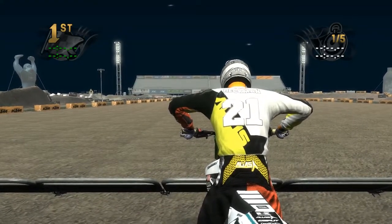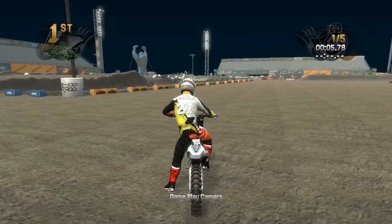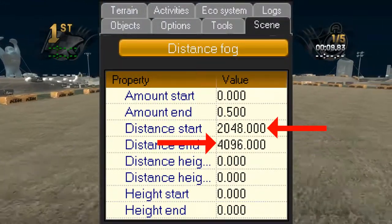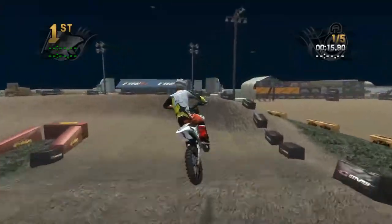The first thing I want to say is look at the haze around there on the stands and that monkey. I'll put a screenshot up on the screen right now from Digital Earthworks on how to fix that. It's about changing the max distance and stuff. So let's go ahead and take a look at the track.